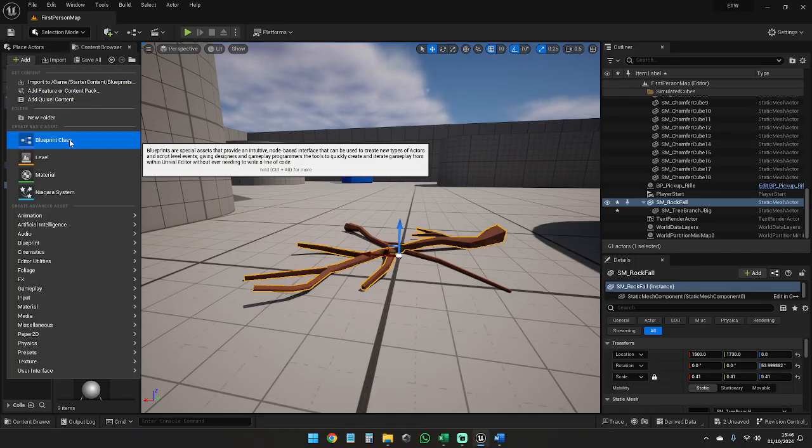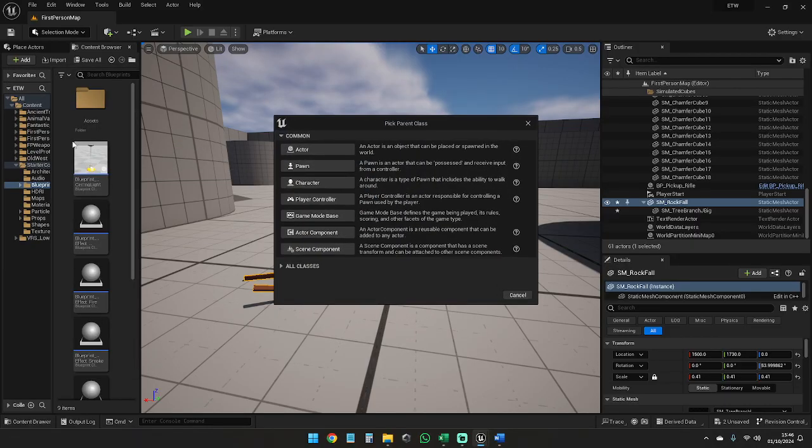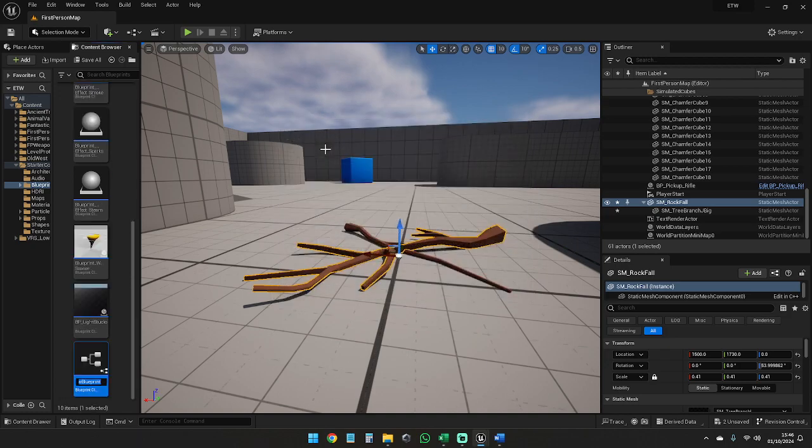Add blueprint class, select actor. Okay, so now we've done that. Oh, right, it's just here.